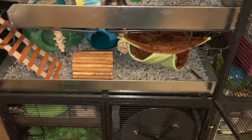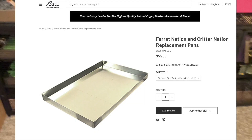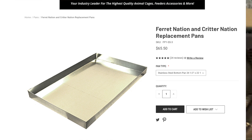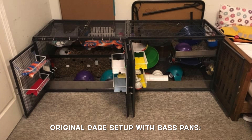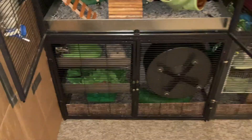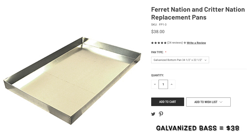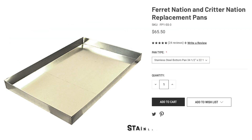Because of that, I prefer the metal pans. I actually have some metal pans on the bottom cage — those are from Bass Equipment, ordered way back when I only had the bottom two units. Now I have four units, though only three are set up right now. For a long time I've wanted to add another pan, but they're so expensive that even getting them from Bass Equipment, which is cheaper than the Quality brand ones, they're still quite expensive — they cost more than the cage itself, since I got the cage secondhand.